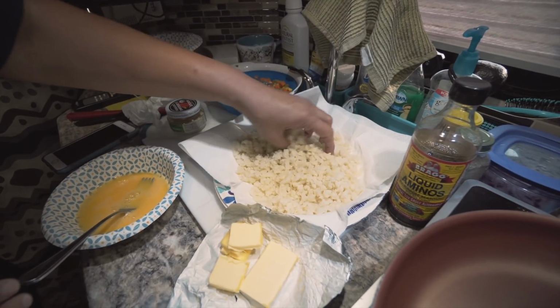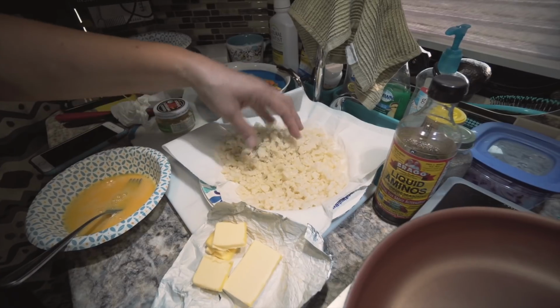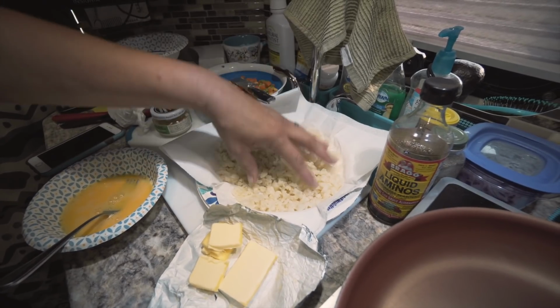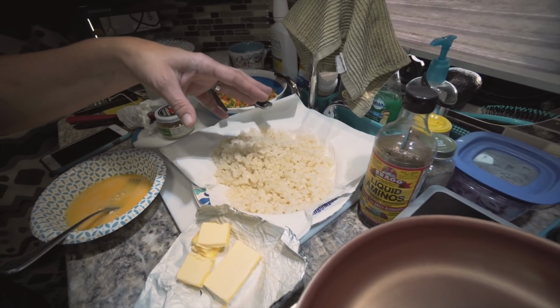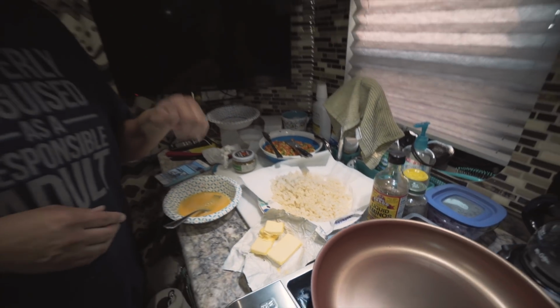Once I got it all chopped up, I did take paper towels and I got most of the moisture out. As you know, cauliflower has a lot of moisture in it. So you want to get as much moisture out of it as you can. Just use paper towels and blot that until you get most of that moisture out.